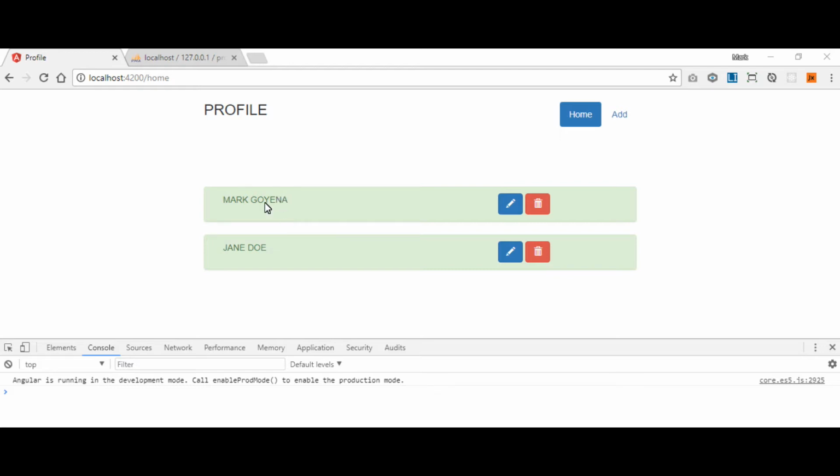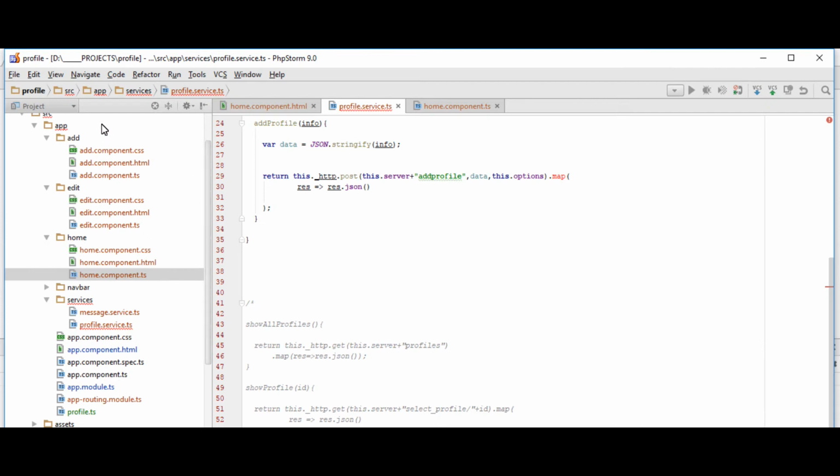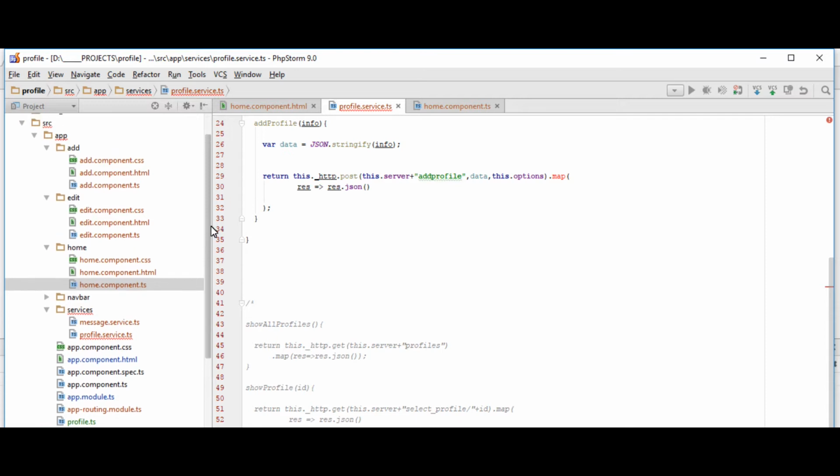Now, to avoid breaking our code or further errors, instead of modifying our HTML file first, we're going to go to our TypeScript file. So this is the home component. Let's go to our profile project.